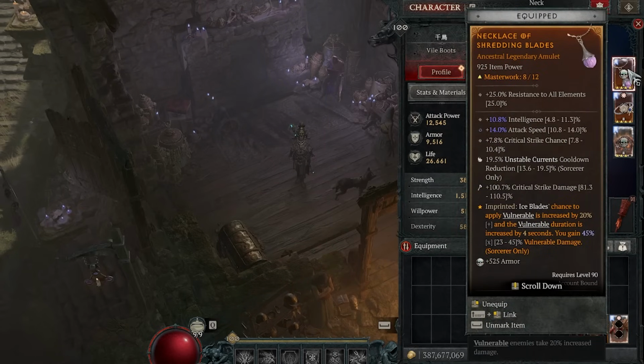Moving on to my amulet, this is far from ideal. You want ranks in Conjuration Mastery and Glass Cannon, and for the last one you can get percent intelligence or attack speed. Both are pretty good.